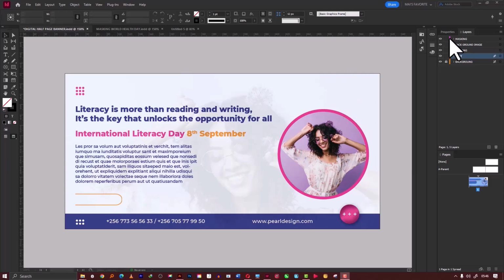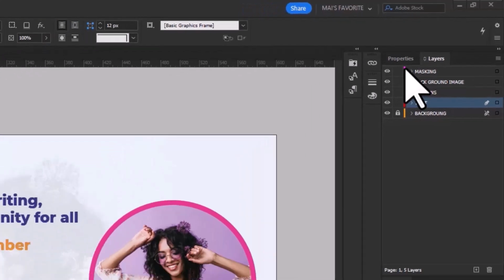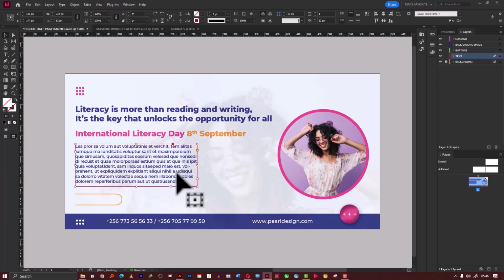The next icon is what we call the selection square, or you can call it the colored box. When you select an object, a small colored square shows which layer it belongs to.